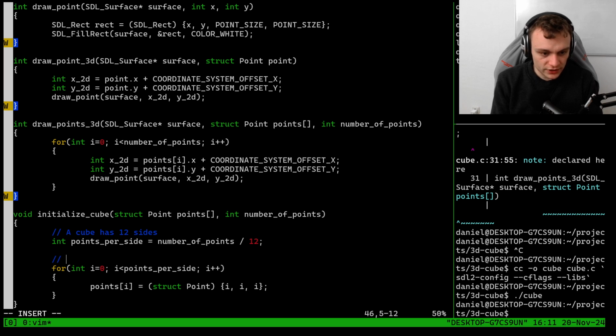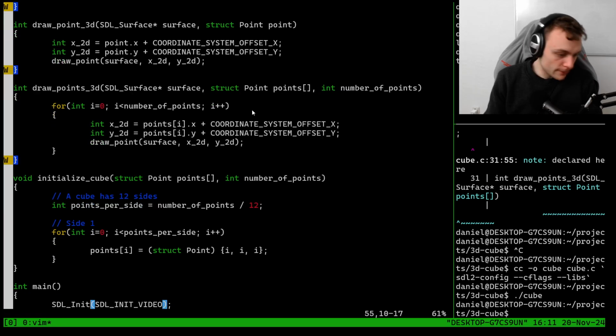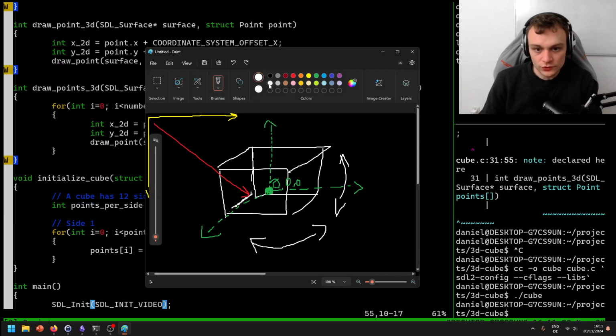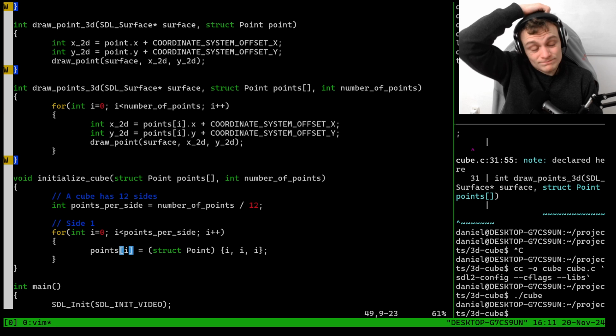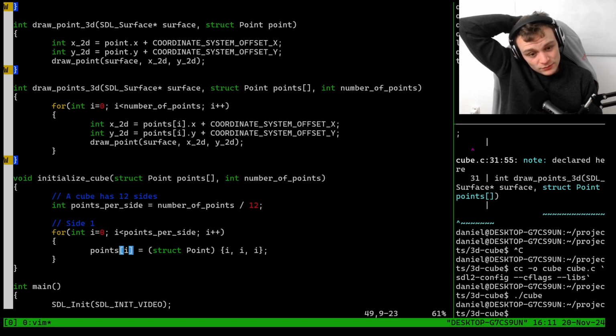I think we should have side 1 here. Let's also note them here. Side 1 is this one. Maybe we should create a method to generate points on a line.